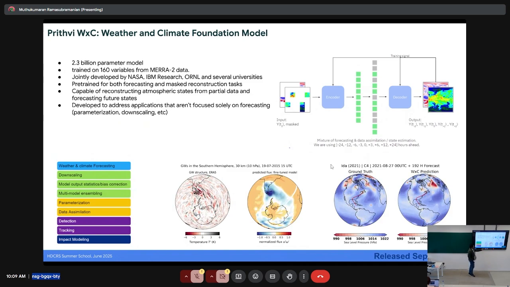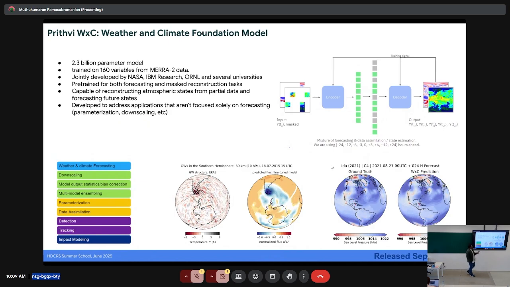This is a sea level prediction where the video here shows the forecast, and you can see the original and the predictions are close together, but they do diverge slowly as the forecast window increases.